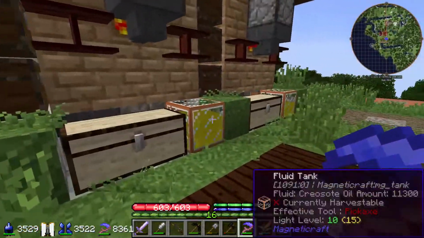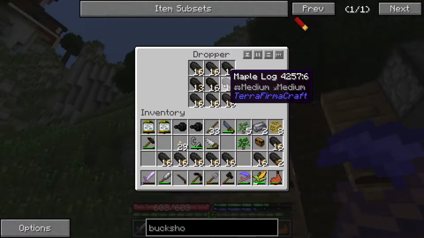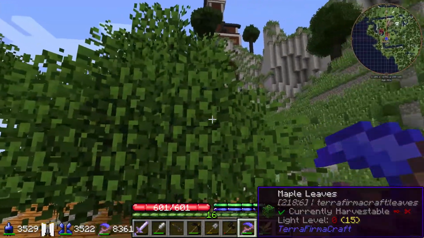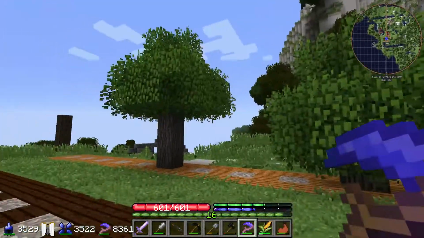They'd actually stopped for a while. We haven't gotten any charcoal in a little bit, but now they're all filled up and they are working back for us, doing their deeds. Yeah, some trees are starting to grow, the leftovers. We'll strip the leaves off of them real quick.